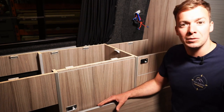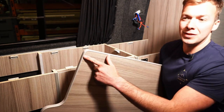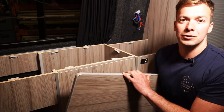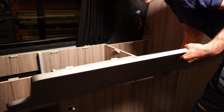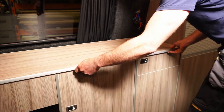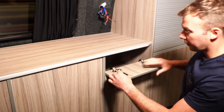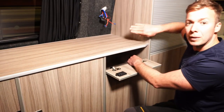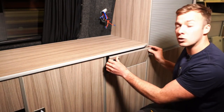Now once you've got all your unit fitted and pulled in nice and tight to the wall, it's time to fit your worktop. As you can see here, we've got a notch cut out in our worktop — this allows the unit to be fitted and also allows the driver's seat to come all the way back for those who are a bit taller. Now we've got the worktop in position, open the cupboard door and using the corner blocks we previously fitted, screw this worktop into the face. When doing this, make sure the worktop stays level to prevent the door catching.